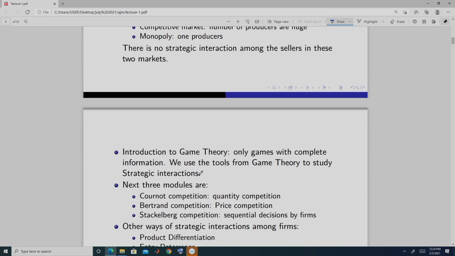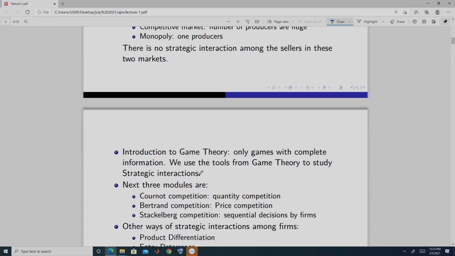Now in games, generally what happens is we have some players, and the players behave in a specific way. They take decisions in a specific way, and while taking the decision they always consider how the opponents are going to take their decision. Like, for example, chess. In chess we have two players, one who is using the black pieces and another the white ones, and they move alternately, and while each one is making a decision to make a move, they always consider how the other one is going to react to it.